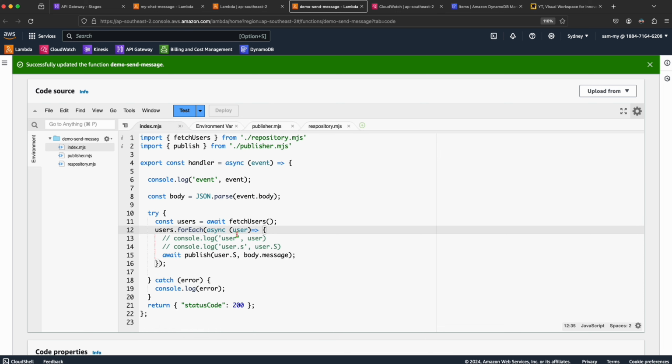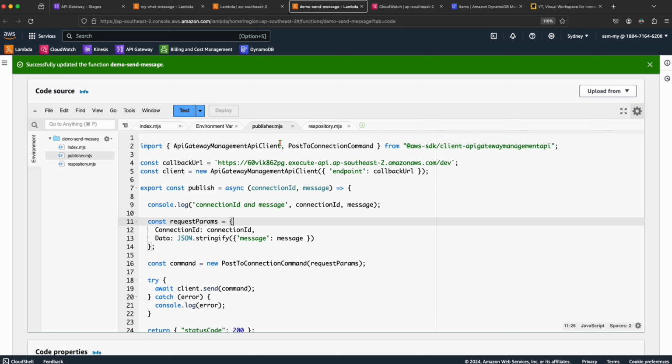We get the users, and we get the message, which comes from the event object, the actual message. Then we publish. To publish, if we go to the publish method, it is using the API Gateway management API, and we are using the management client and the post to connection command.